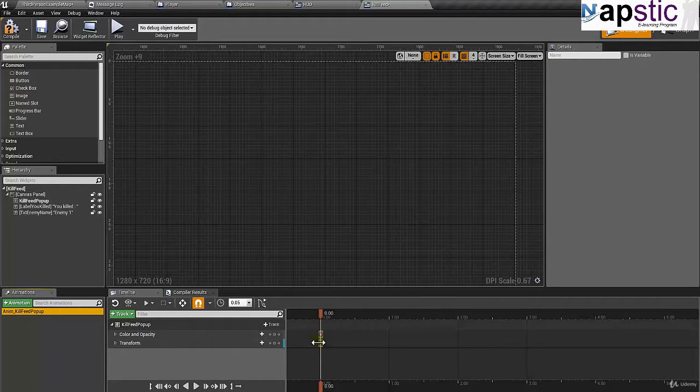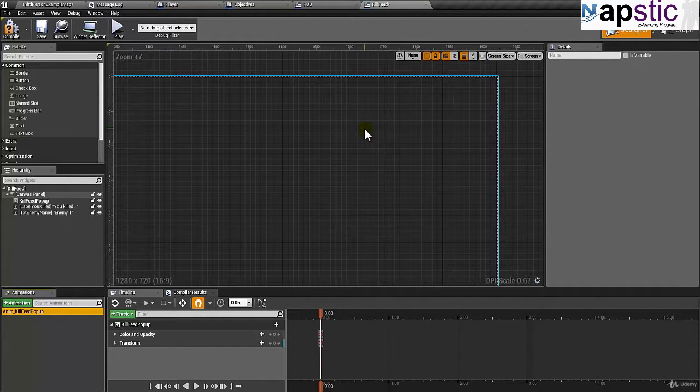Okay, so now that we have these tracks, we have to decide how many seconds we want to show this animation or this notification. The way we want to do it is we want to start off with the kill feed pop-up, and over a period of time have it show up with full opacity, and then over a period of time fade out and also move away. So while it's moving away, it's also fading out. Let's decide on a value. Let's say 3 seconds. We want the kill feed pop-up to fade in and then fade out, and at the same time move down. So the whole thing is going to happen over 3 seconds.